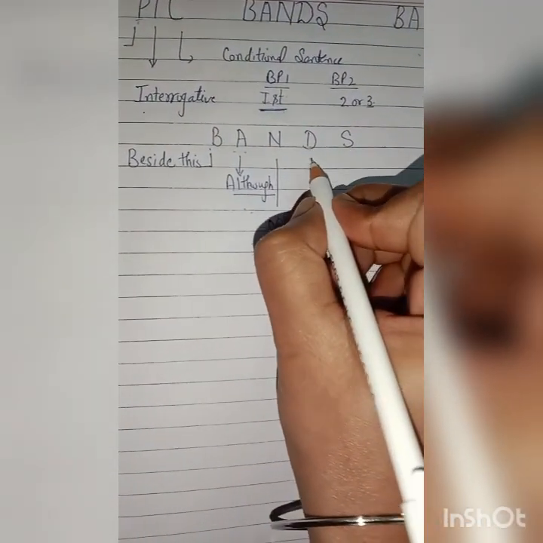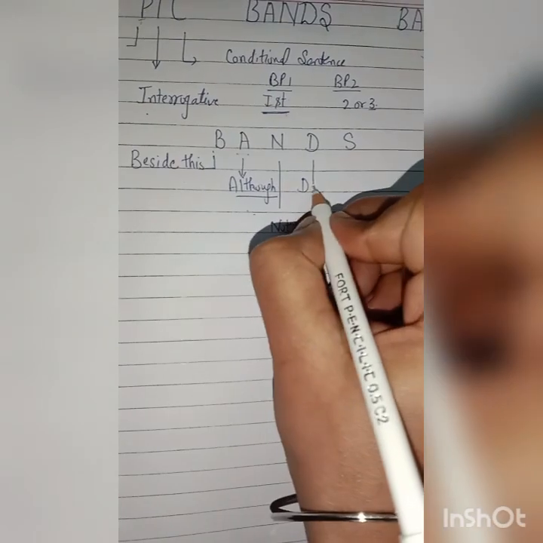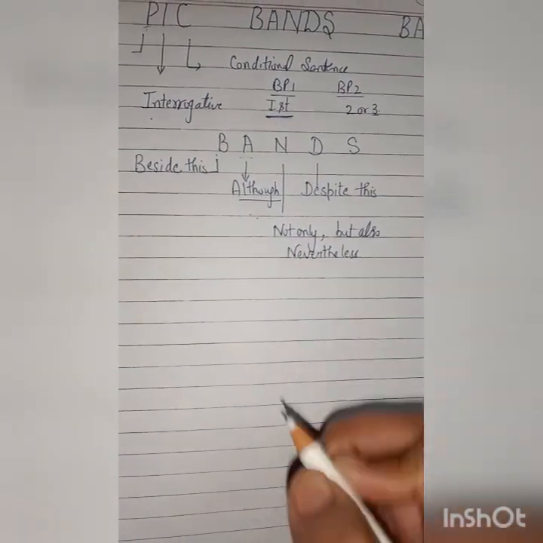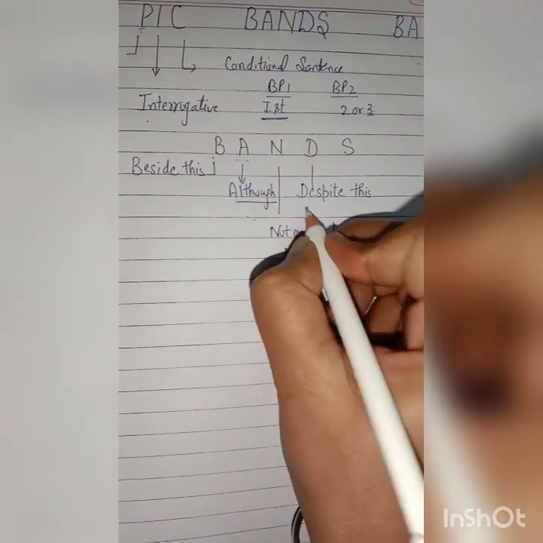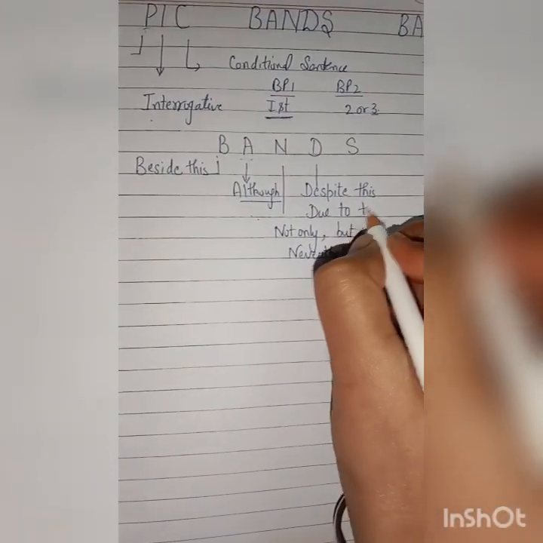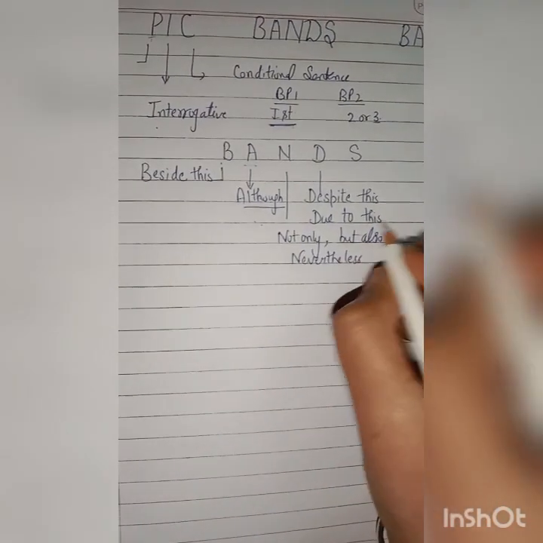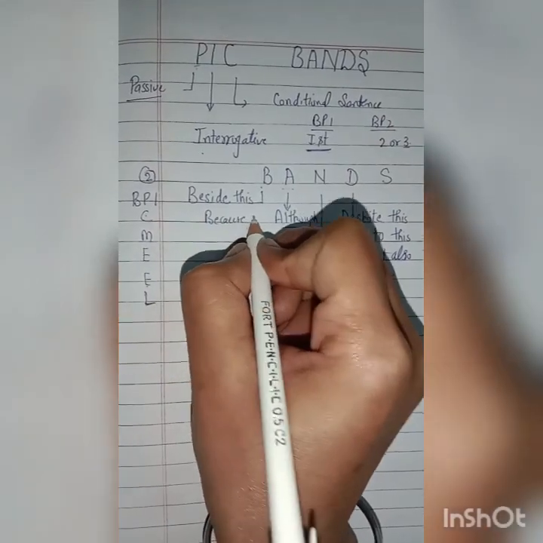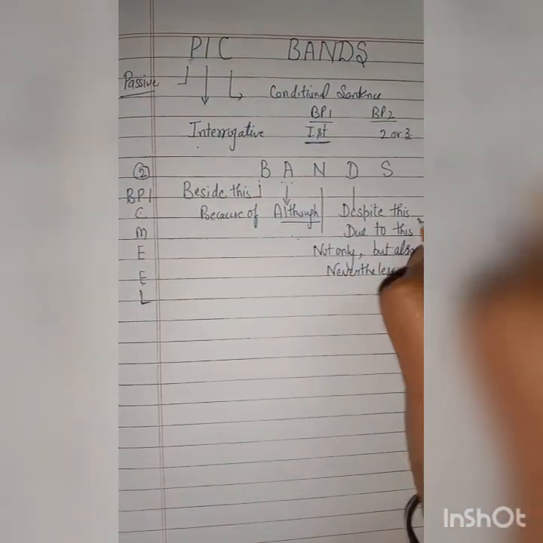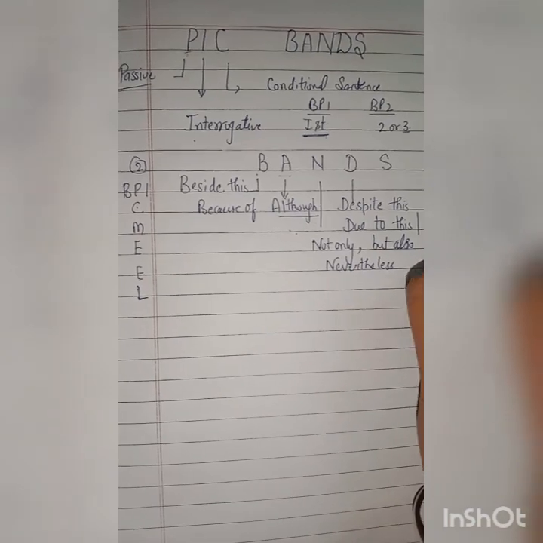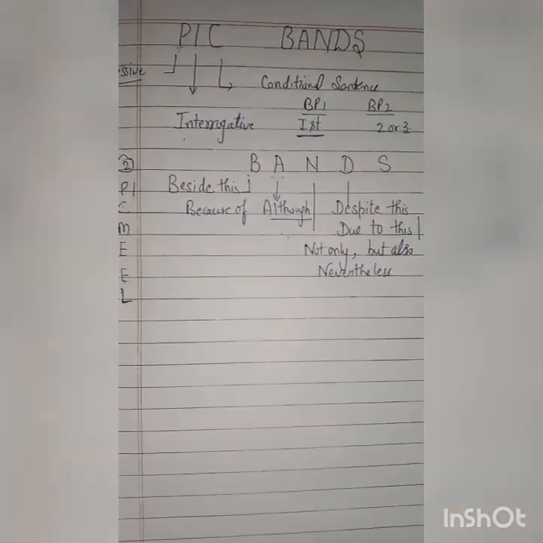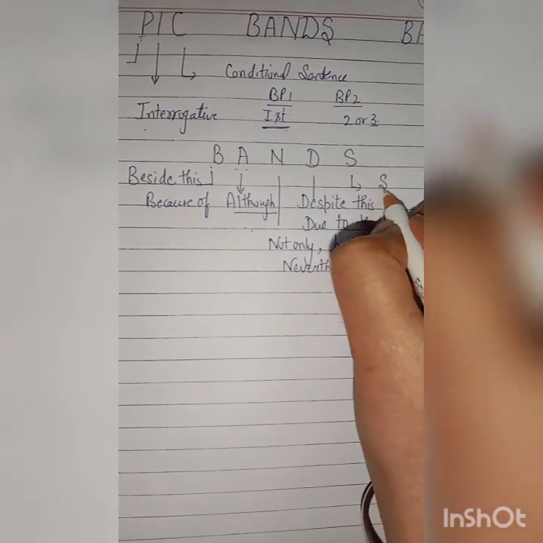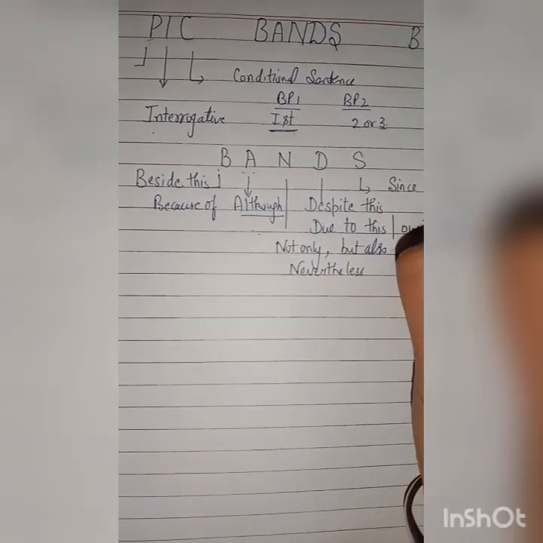coming on to the next one, that is d. Despite this. Okay, or you can say due to this. That is same as the because of. You can also use because of. Okay, due to this, owing to, you can also say, they are the same. Okay, they are completely the same. Since, you can use so.